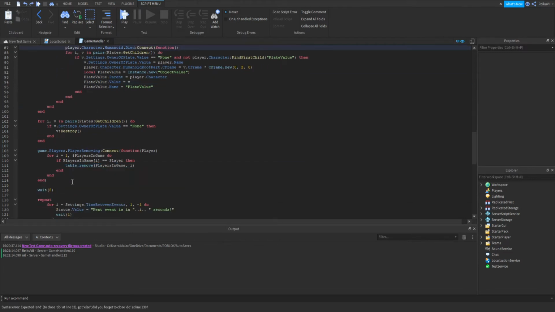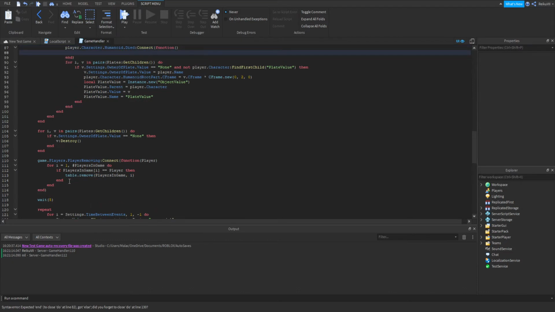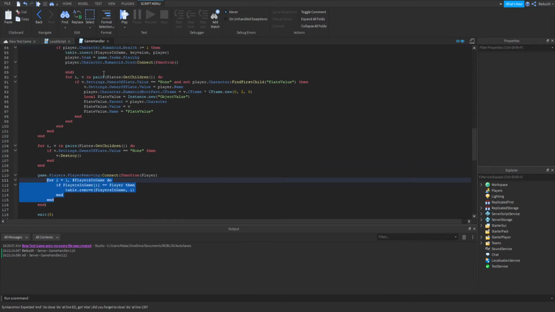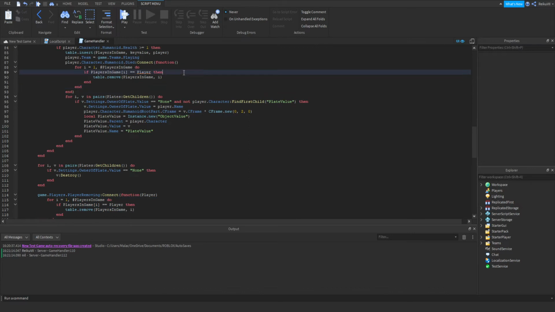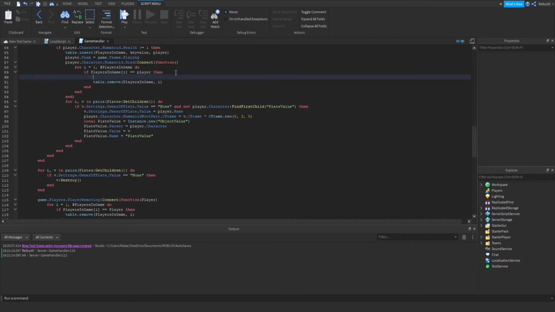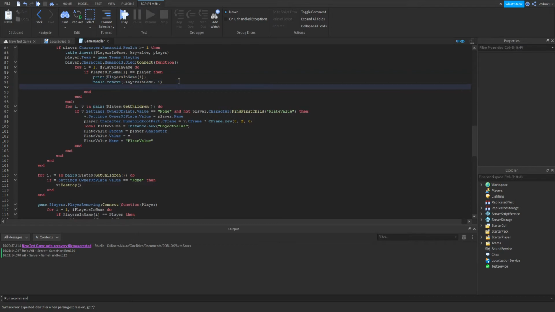We're gonna do, oops, wrong thing. We're gonna do a similar thing. We're just gonna copy and paste this honestly and put it here. Oh wait, I forgot, you gotta put a lowercase because that's how it is. Okay, now we're gonna do a similar thing and do print playersInGame, just to make sure it works. So I'll be right back and make sure it works real quick.